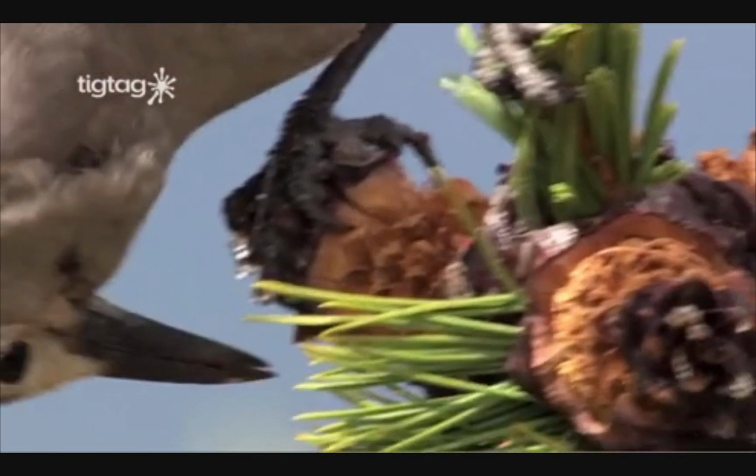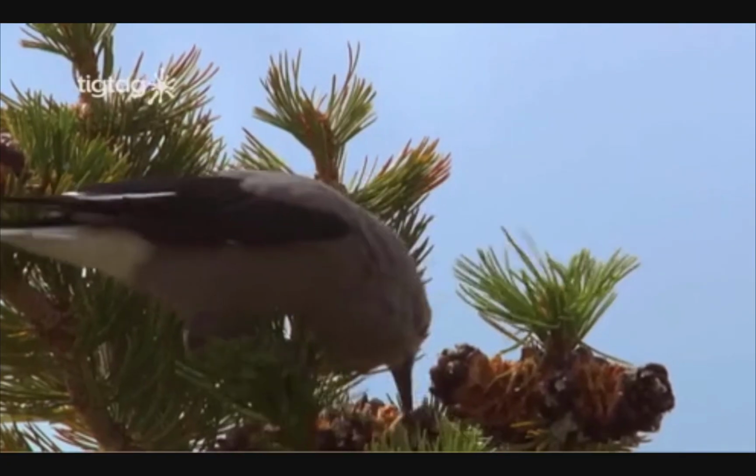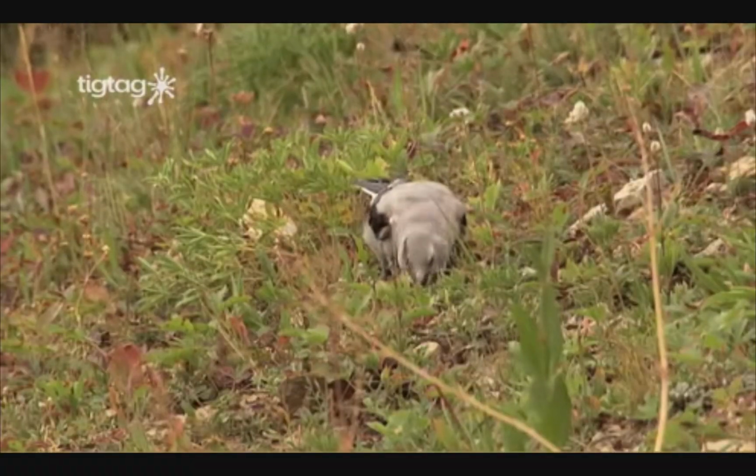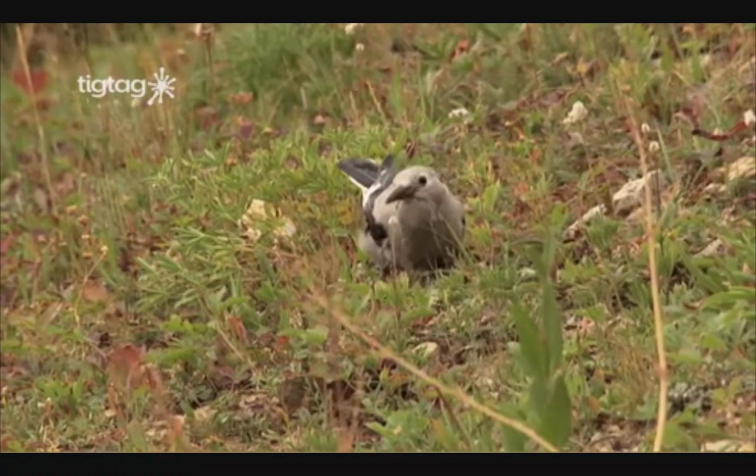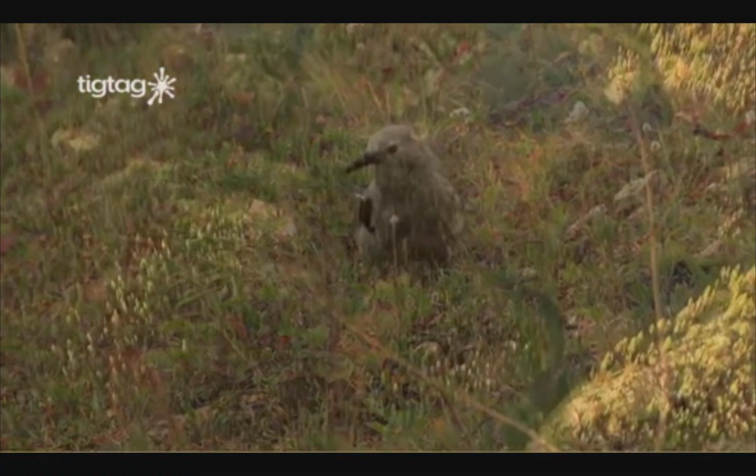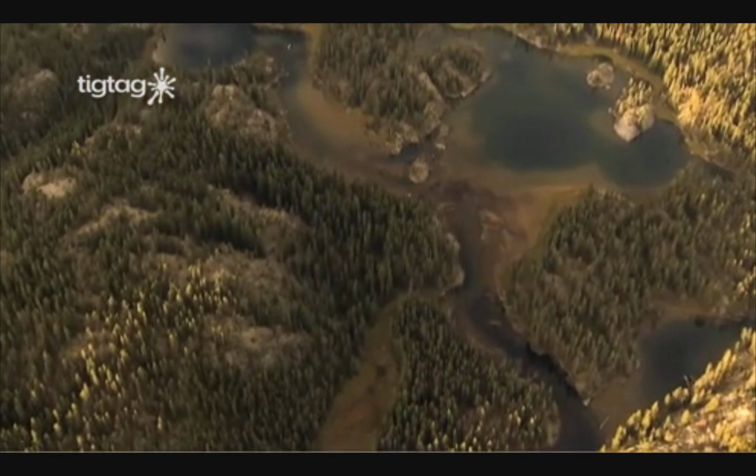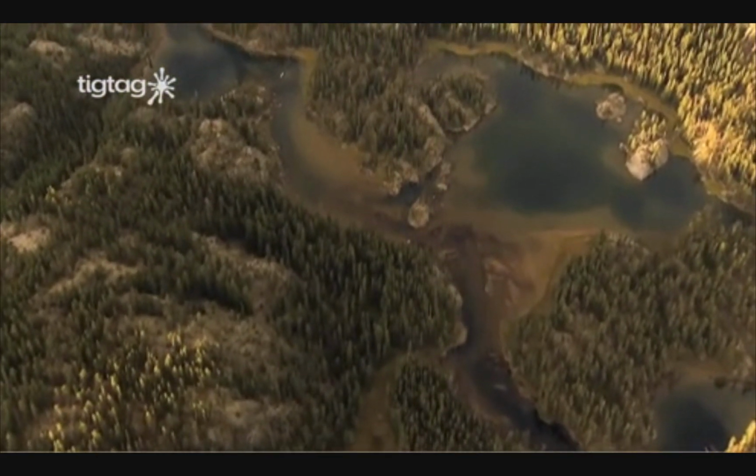So although nutcrackers need pine trees to survive, pine trees need nutcrackers too, depending on them to disperse their seeds across Yellowstone.